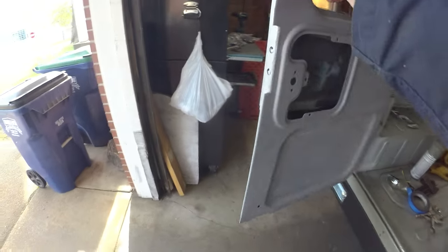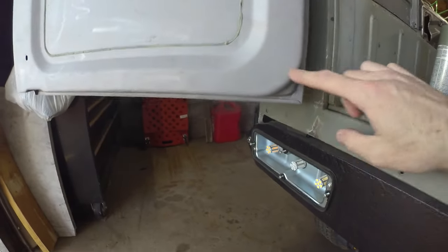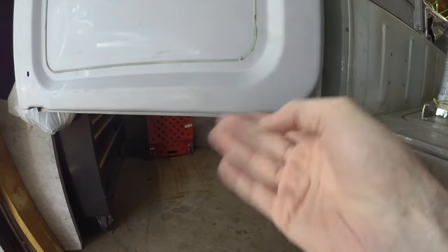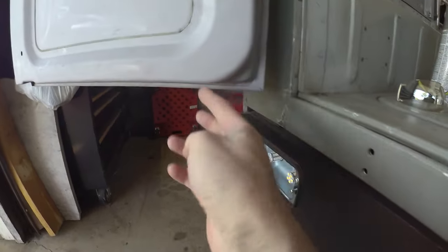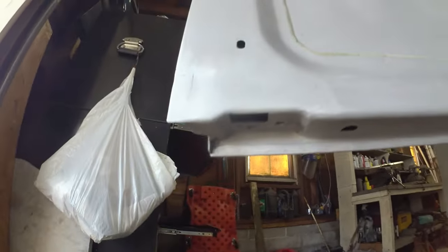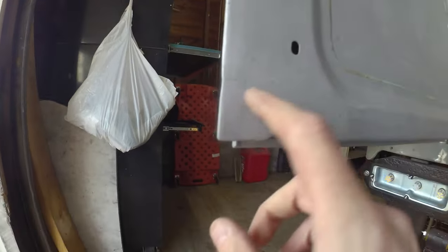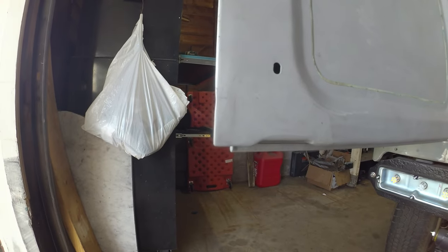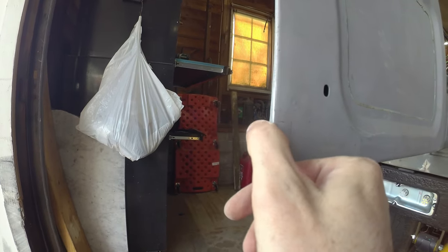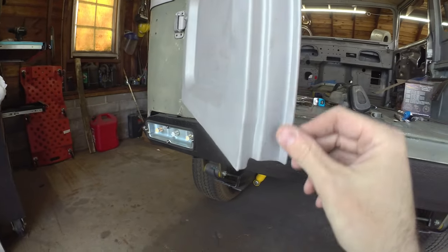If you pop open this fella, same deal, nice and clean on the inners. This one we did keep the factory pressings, so that corner is all original, other than this far lip on the corner. Folds came out pretty good, pretty clean across the bottom. Our latch panel that we patched in sits pretty good. Kind of like other places, there is a little bit of cut back here and there from the welds, and there's a little pocket in that flange where it met that it'll need a little bit of filler. But all in all, that turned out pretty good.